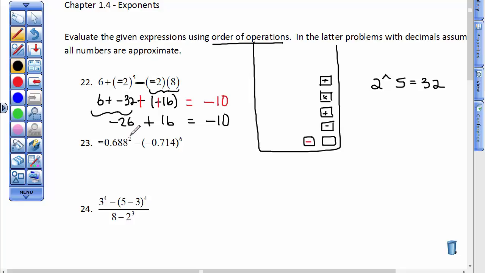Then .6888, and then you have a squared key somewhere over here on your graphing calculator. This will be minus. Open your parentheses. Use this negative sign right here. Put in the .714, close your parentheses, and that raised to the 6th power is a carat. You have a carat key on your graphing calculator, raise that to the 6th power, and I just want you to know that when you do that calculation, you'll get a negative .606. You should try that out to make sure you're using your calculator well.